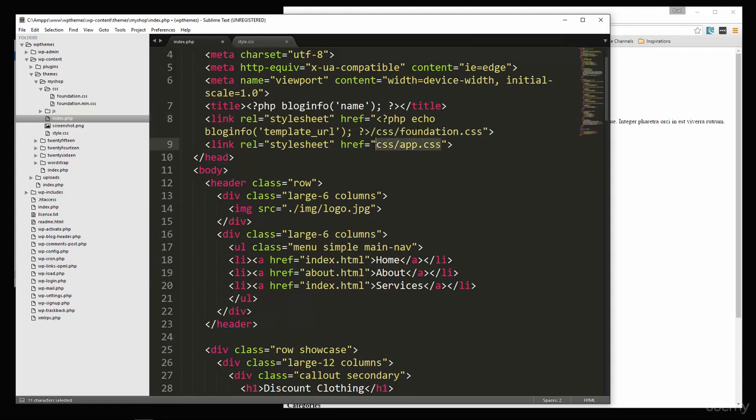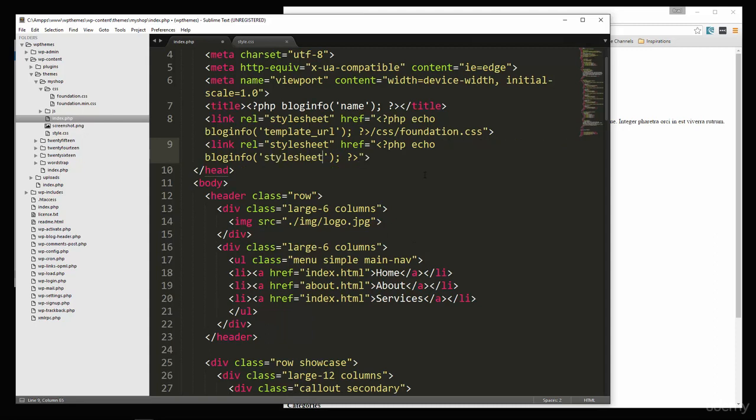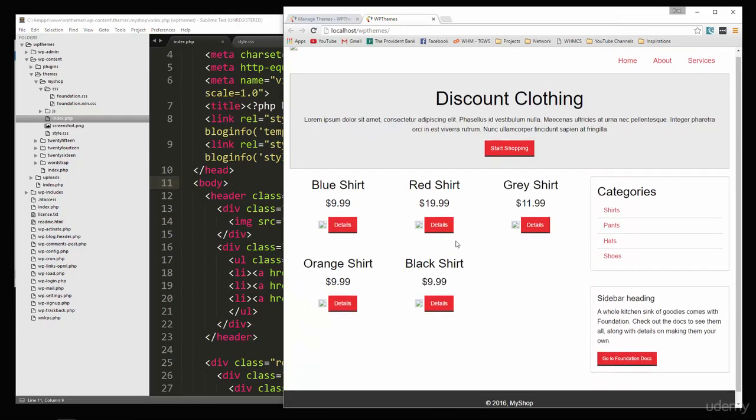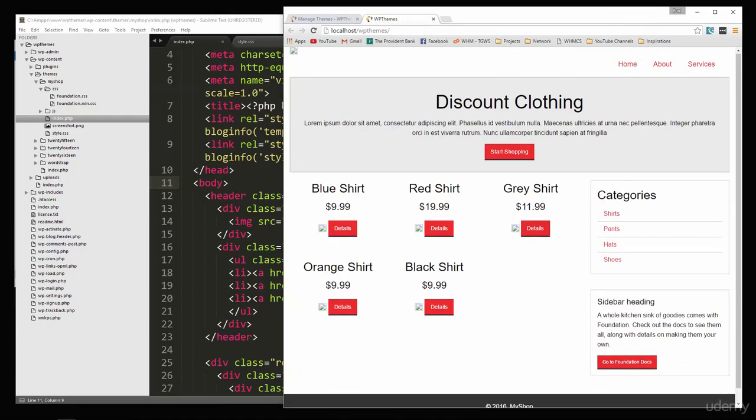Then this one, we're going to replace this whole thing with blog info, and in here we can put in stylesheet_url. Let's save that, reload, and now you can see that our CSS is in effect.